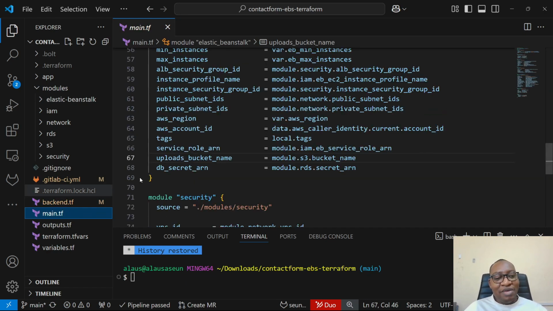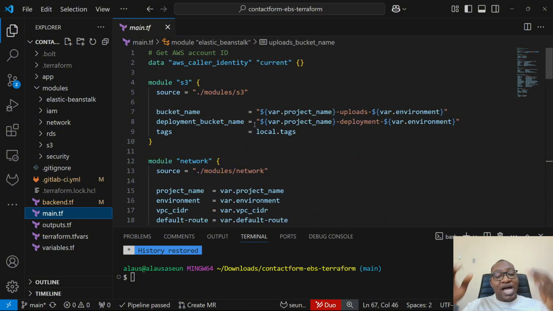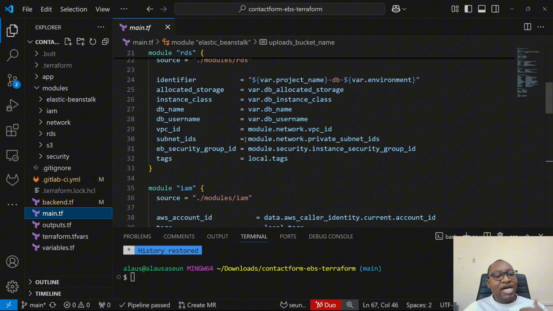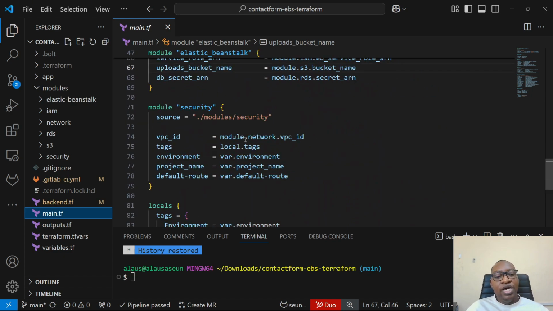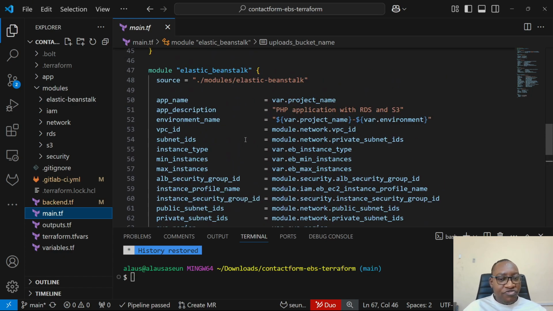Then I have my main.tf, which is where all of the modules are called, in the root module. You have all of the different modules: S3, network, RDS, IAM, the ElasticBeanstalk module itself, the security module, and all of that.